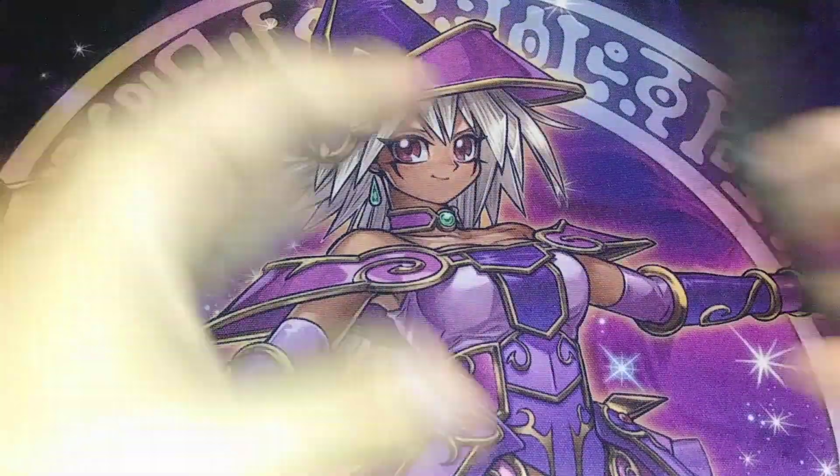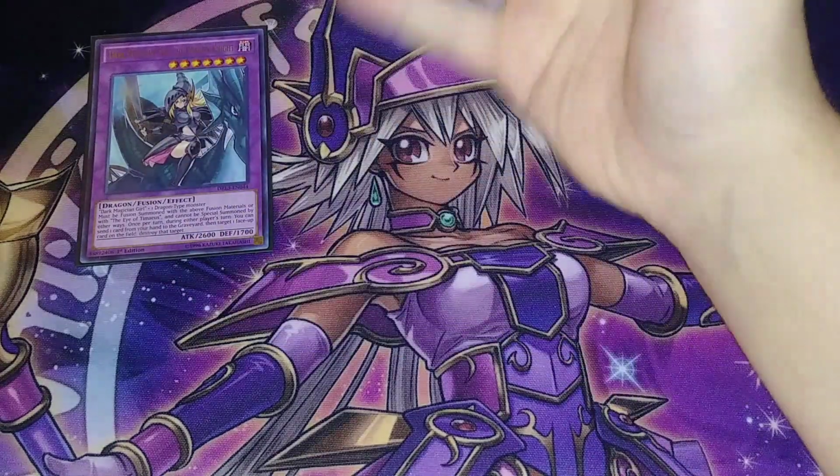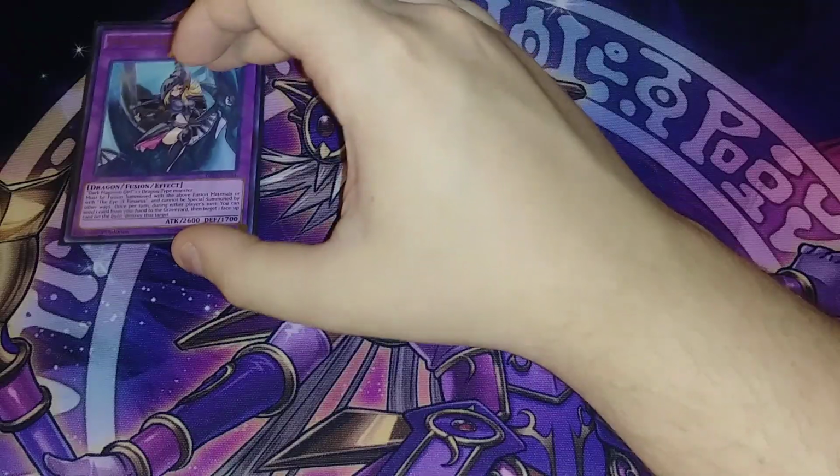Let's get in the extra deck. So for the extra deck, we're playing one of each of the fusions, which is Dark Magician Girl, the Dragon Knight. Basically, you summon all of these with Timaeus. So she's the one that I summon quite a lot.